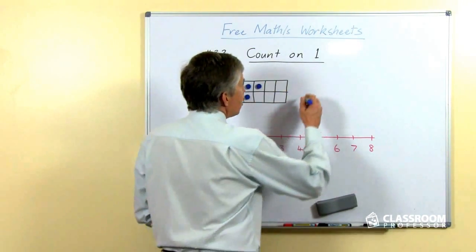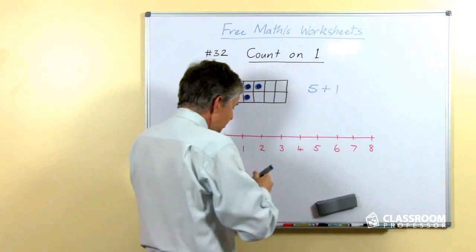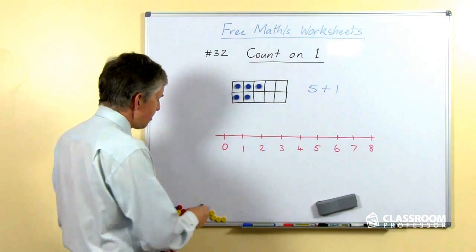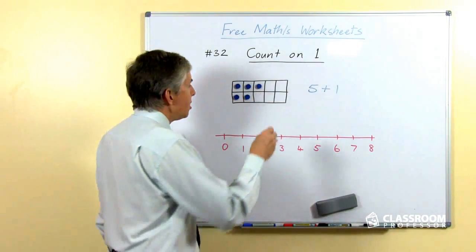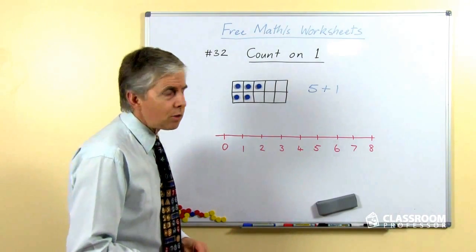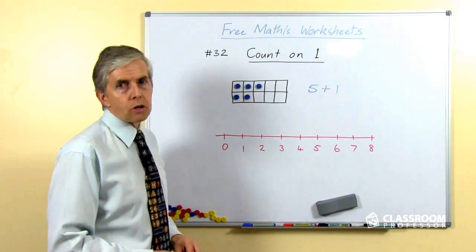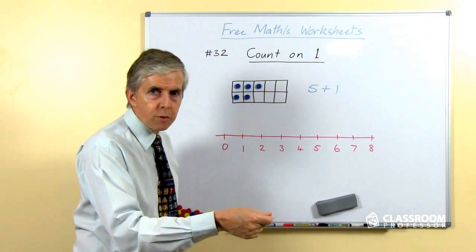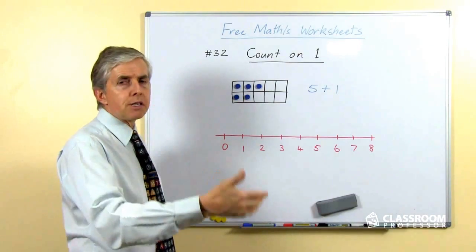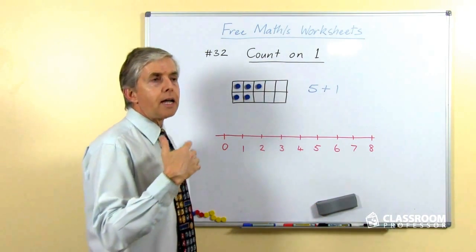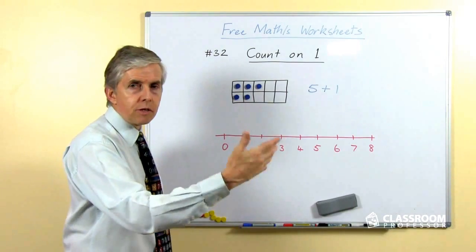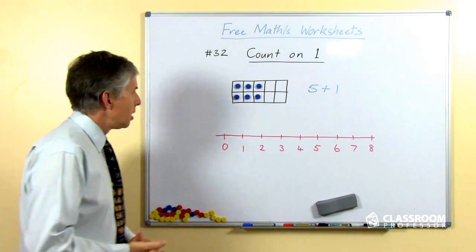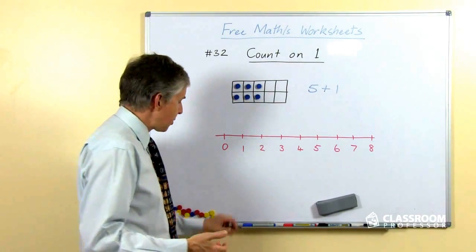And when they're good with numbers up to 10 of course you'll extend that on to 20. So the number fact we're looking at here is 5 and 1 more and we'll start by asking our students to put 5 counters on their 10 frame and then rather than say put another 1 now, count them. I would suggest that it's better to say to the students look at the 5, see if you can figure out what 1 more is before you put the counter down. So we really want to emphasize the idea of visualizing the numbers and visualizing the answer or the result of carrying out the operation. Of course we're going to see that that's 6.